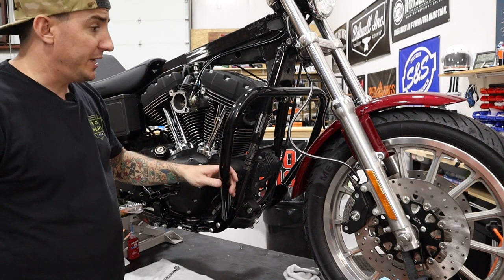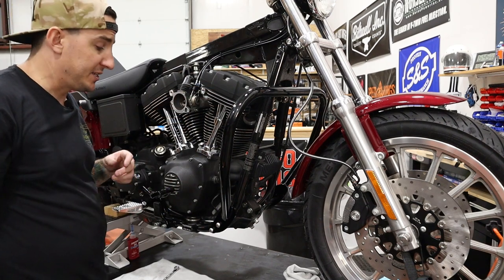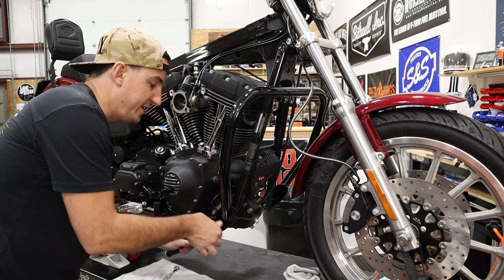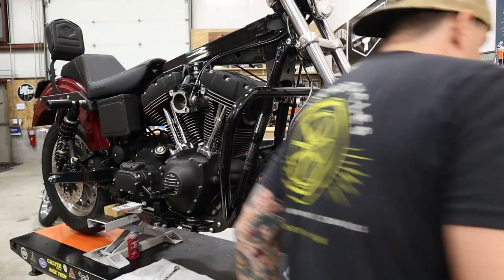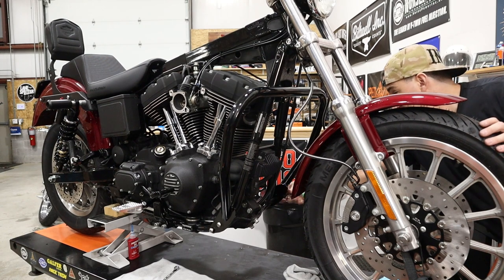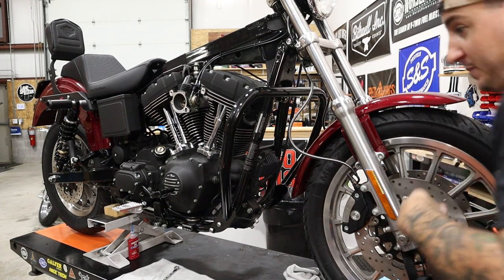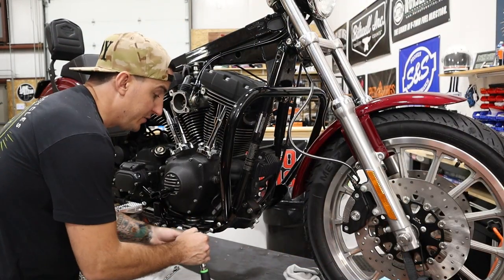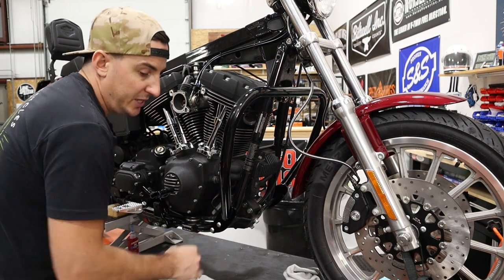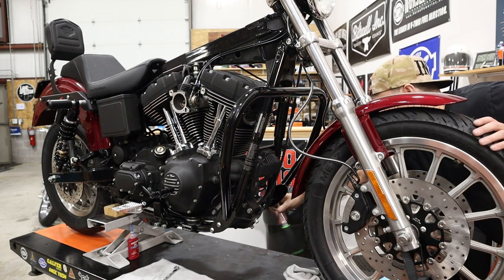So now with it loosely in place, we're just gonna go ahead and start by tightening the bottom bolts and then we'll do the top bolt last. You may have also noticed that these all threaded in very, very easily. And that's not a coincidence. That is because we clean the threads out on these holes. No matter how old your bike is, if you didn't have bolts in there, you are gonna have junk in those holes. And taking the time to clean the threads on any bolts or any holes is time well spent.